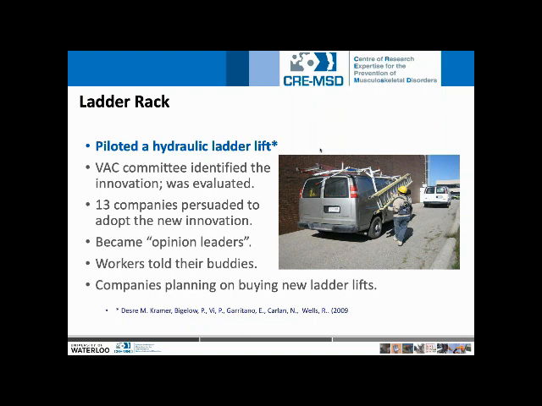Another person on these projects is Marcus Young, who worked with us quite a bit on the plumbing project that I'll talk about in a couple of minutes here. So in terms of these two case studies, the first one is this ladder lift, and the reference is down there, and you can see it later.